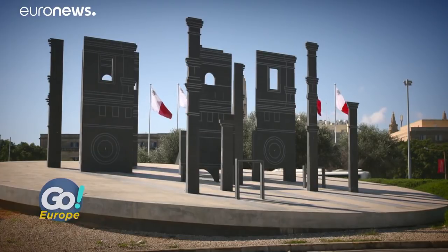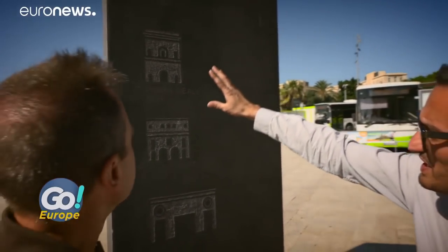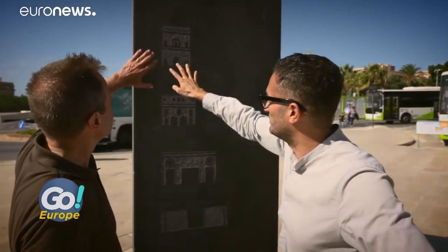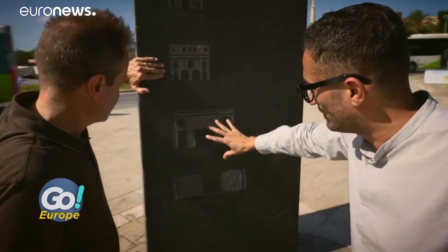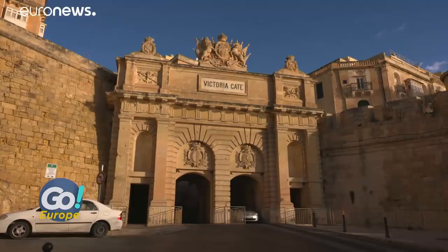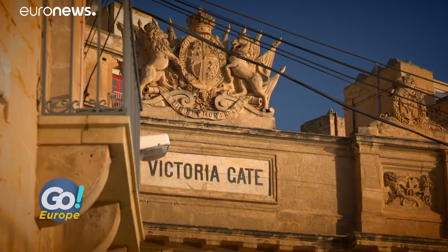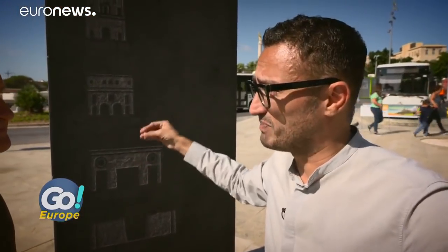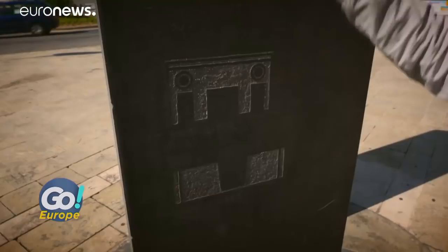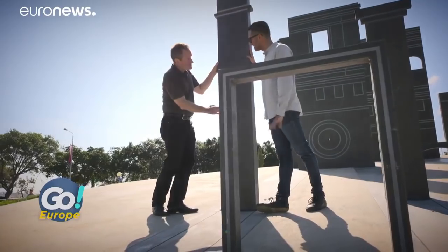Near Prospettiva, Briffa shows us the historical progression, all mapped out. So these are the previous gates of Valletta. Right. The first one is just a hole in the wall. The second one, Porta Reale, is when they started opening up, the English gate, eventually the Italian Maltese gate. So what we can see here is a microcosm of Valletta, which is changing with the times, which is allowing contemporary architecture, in a sense, into its most important part, the entrance, the gate. And the progression all the way down to Renzo Piano. Exactly. So this, in a way, is a perfect microcosm of the city, which is always changing, which is always reinventing itself.